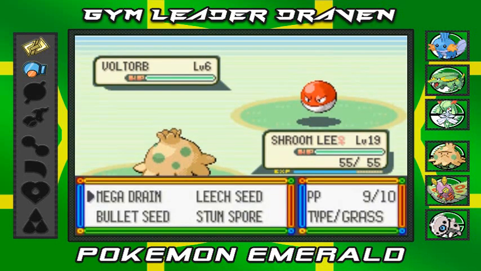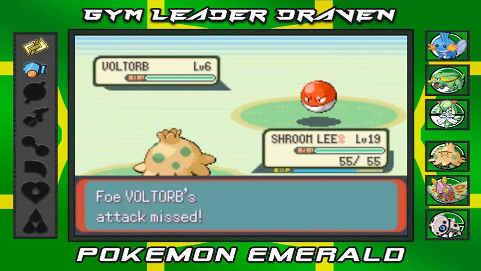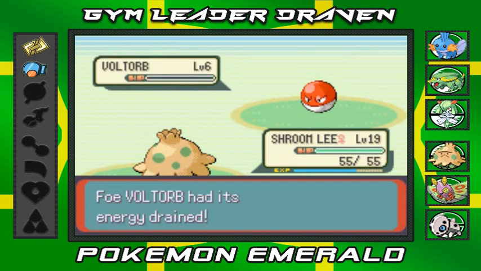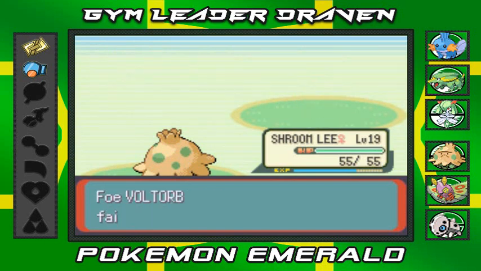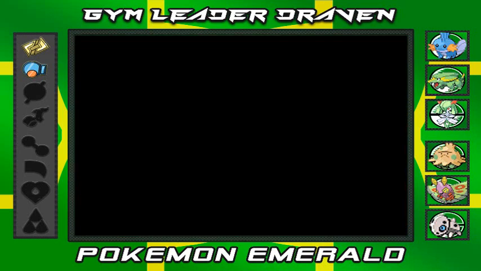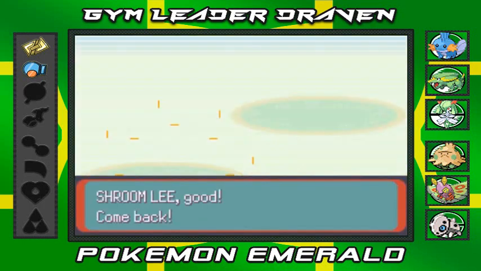Alright, let's go. Mega Drain. And, will it do it? Will it get it? Will it do it? And there goes that Voltorb. Defeated. That's right. Look at that. Okay, so I gotta finish. Oh, crud. I thought I was gonna get another level right there, but I'm gonna go back to Swamp Lord.